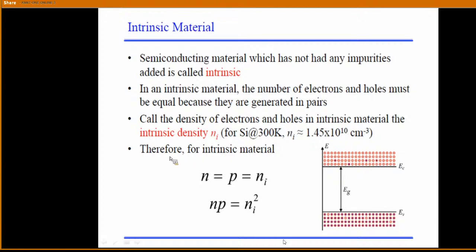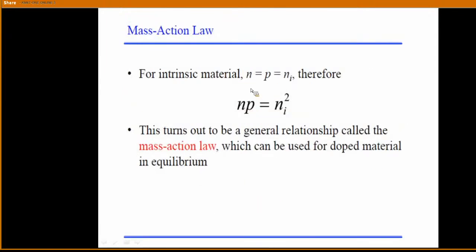Now see, this is an intrinsic material. This is the valency band and the conduction band. The valency band has the maximum number of electrons, and there are holes. Here also some electrons and holes are there. If an equal number of electrons and holes are there, this is ni. np is equal to ni square. This you are calling the mass action law. Just remember this one formula. In the intrinsic material, equal numbers of electrons and holes are there. That's why np is equal to ni square, and this relationship is called the mass action law. Just remember this equation; it will be useful when we are solving some problems.